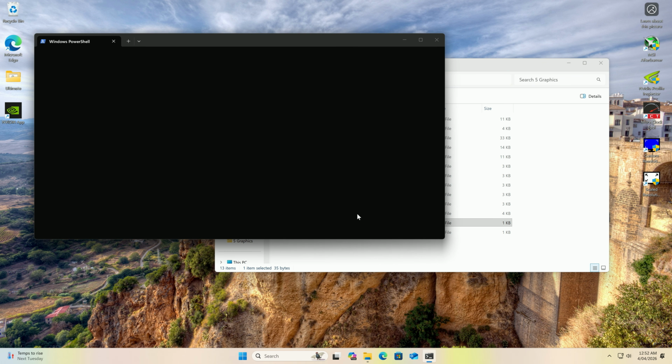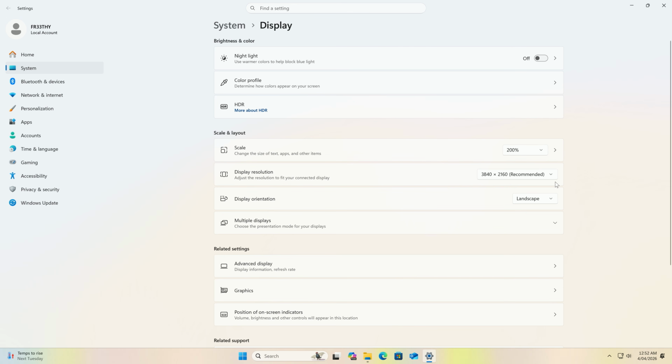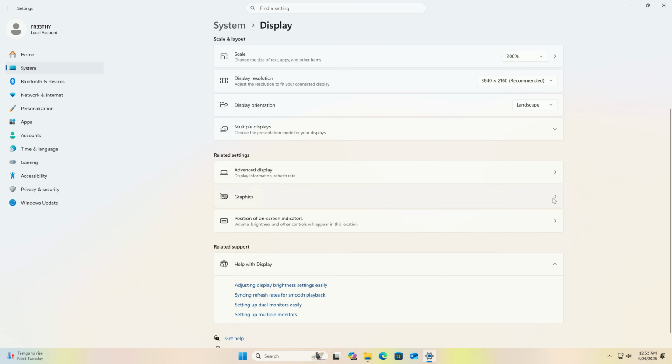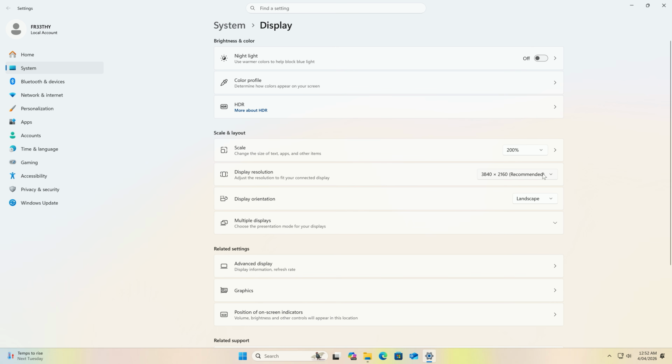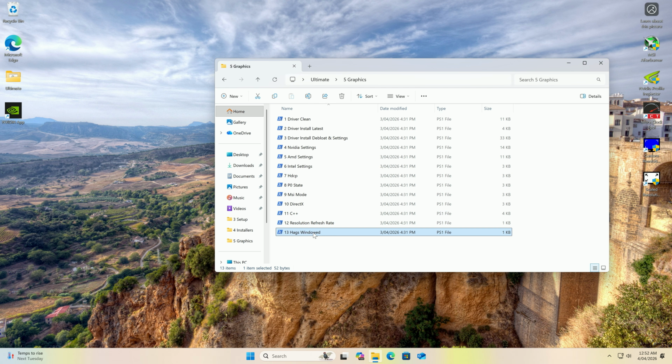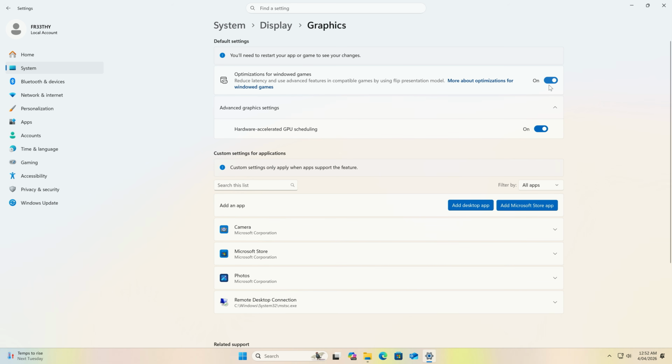Here's a good idea: look at changing your resolution and refresh rate. You could do it here. If you have an NVIDIA card, you can do it in NVIDIA Control Panel, but just go and max out your refresh rate. Make sure you're running the native resolution for your monitor. Go set that there. And then HAGS and windowed mode. I highly recommend making sure these two are on. Hardware accelerated GPU scheduling, for 98% of games and situations, you want this on. It will boost your frames.